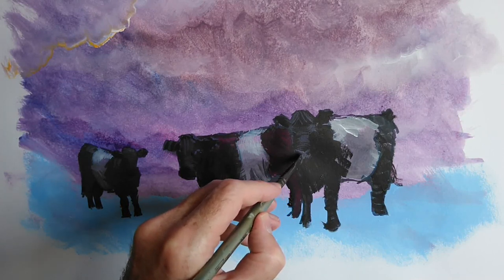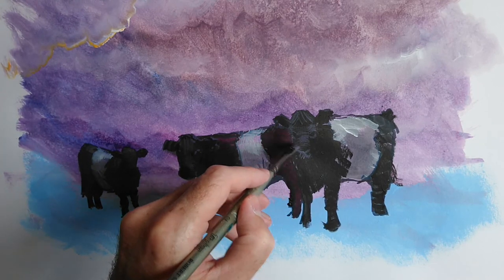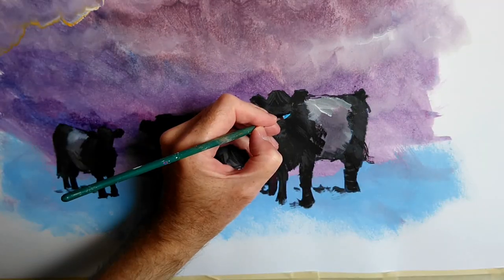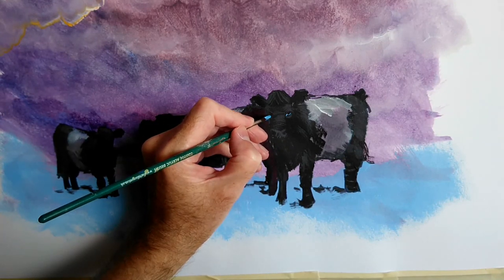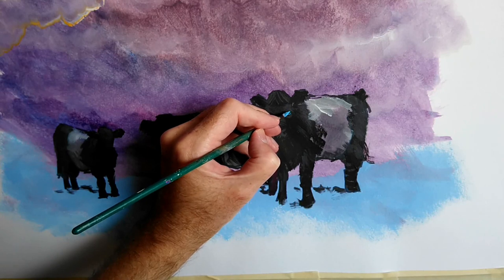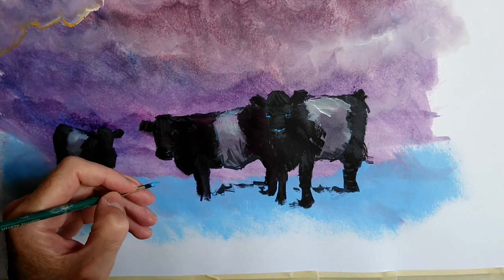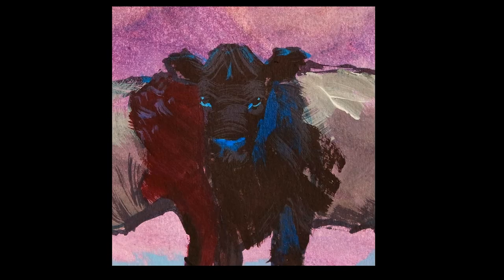A good way to do nostrils on cattle is to paint the whole area dark and then paint a lighter color around where the nostrils are, rather than painting the nose and then adding dark areas for the nostril — and that's what I've done on the right-hand cow. For the eyes I've used a similar technique. Unlike the previous surreal painting, this time I'm adding just a hint of cast shadows on the ground. I'm coming in with pale blue using my small round brush, picking out where the light catches the lower eyelid and adding a little highlight in the eye. Just those key highlights and a couple of details to capture an expression on each of the belties' faces — minimal treatment, but it's transformed them into something which is looking at you.